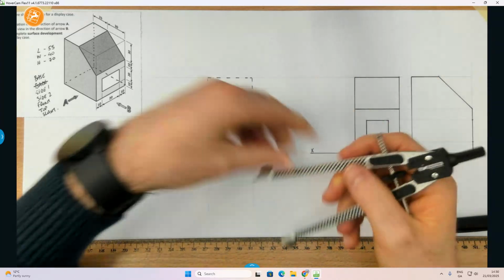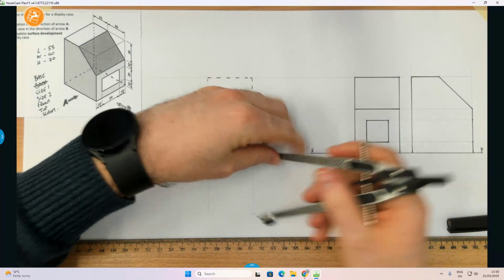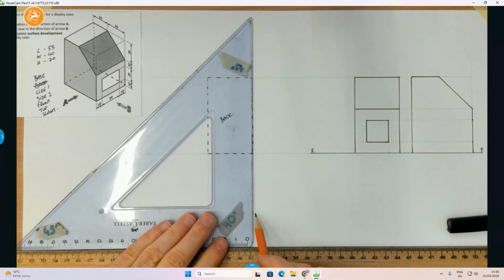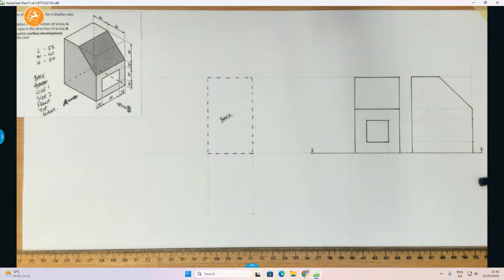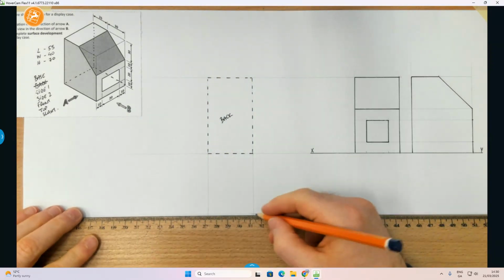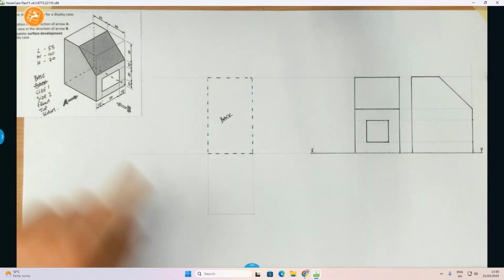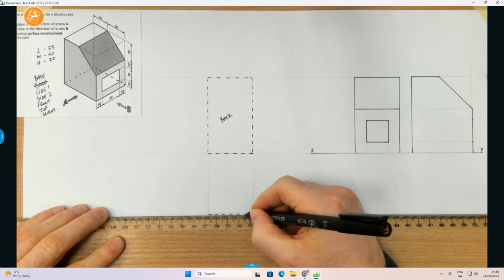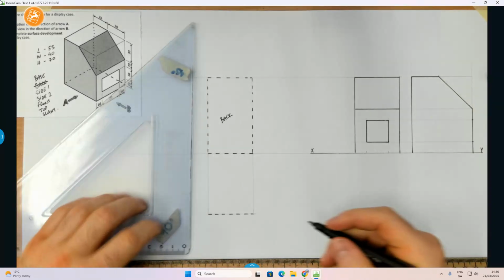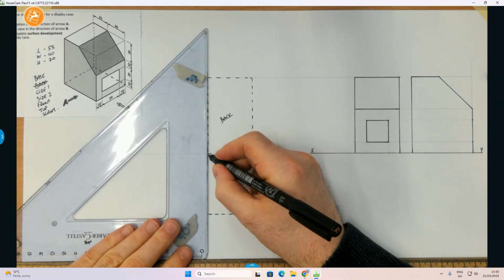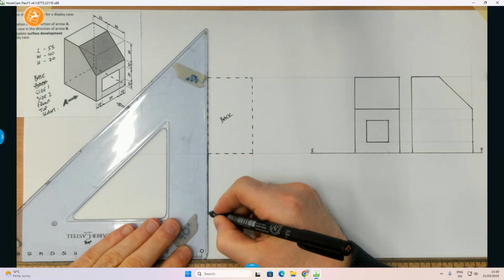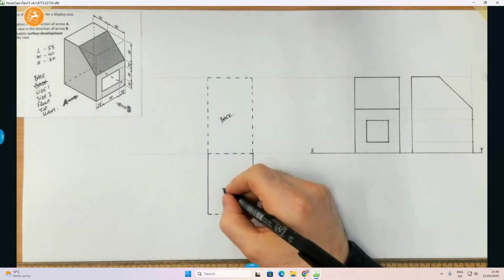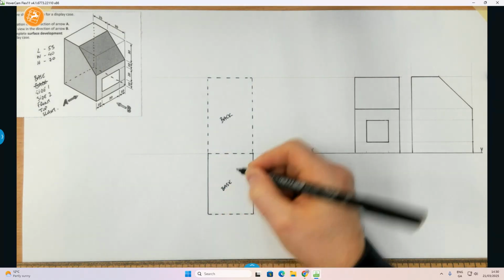Take that distance, and I come here, and I mark it down. May need to extend my line a little bit further. Okay, there we have our base. Now, once again, the base will attach onto the front. So I'm going to put the front attached onto the base here. It's just how I'm interpreting it. And in regards to this guy, this is going to go as a heavy line here, because there's nothing attaching on there. So I've now got the base, which is done.